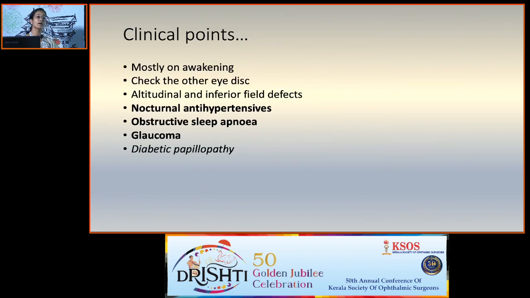So the clinical point you have to remember is NAION doesn't have a definitive or proven treatment. So we have to concentrate on the modifiable risk factors like nocturnal antihypertensives and obstructive sleep apnea. We have to conduct a sleep study for looking out for that, and diagnose glaucoma, because treating these can improve the perfusion of the optic nerve head.